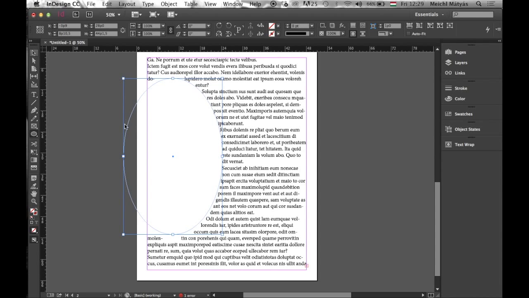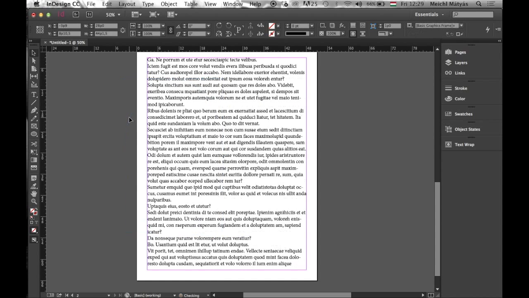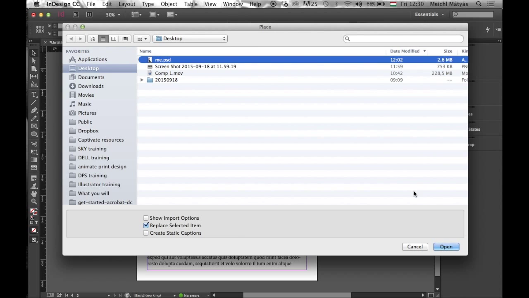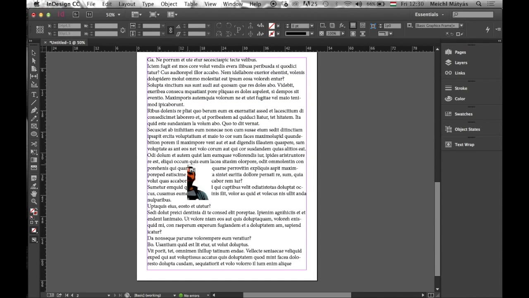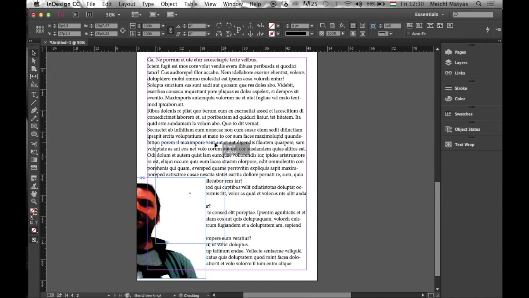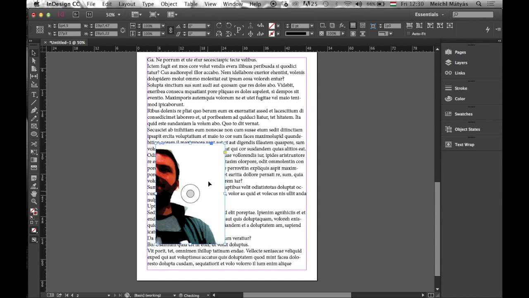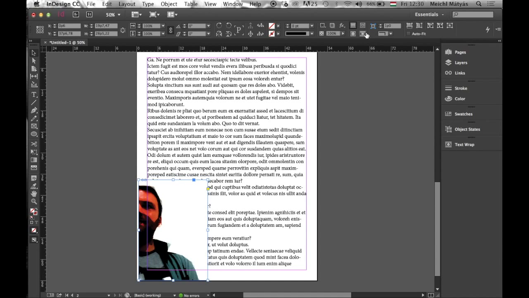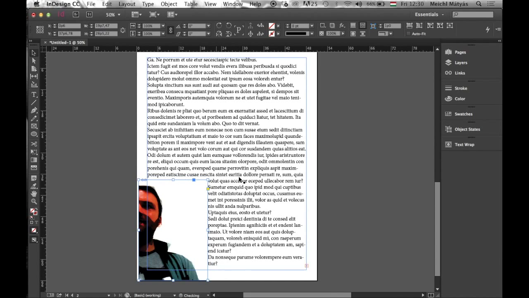So for example, I'm going to grab an image, and I actually do have an image of myself, just as a part of self-promotion. No, I actually didn't have any better idea. So I just took that photo. And you can see that although it's white, it's not transparent. And if I would do text wrap on this guy right now, it of course would wrap the text around the boundaries of the frame that keeps this image.